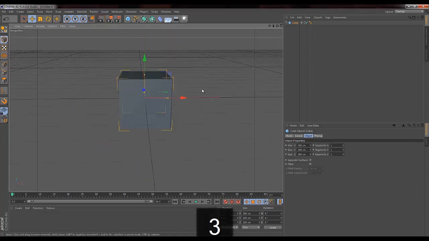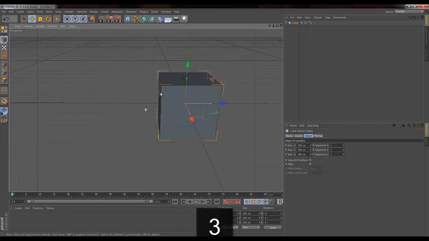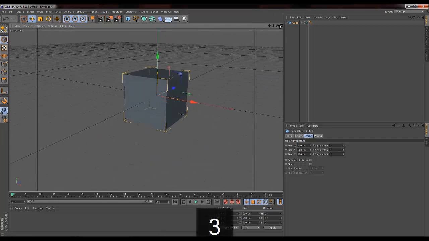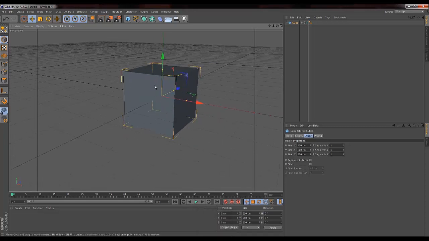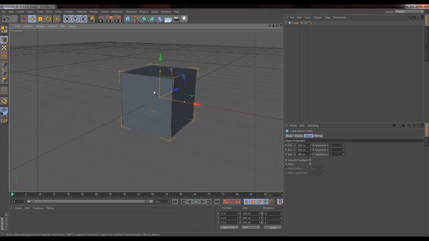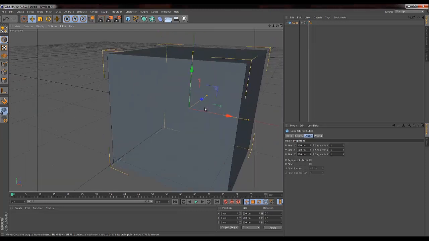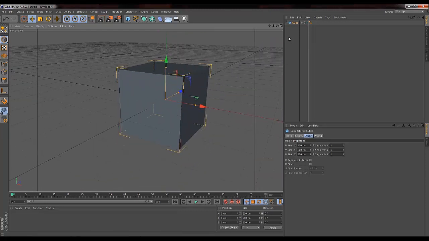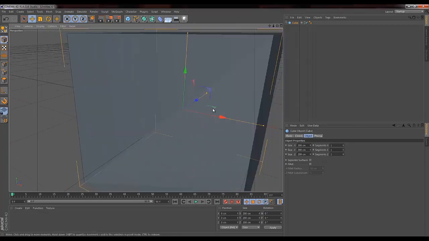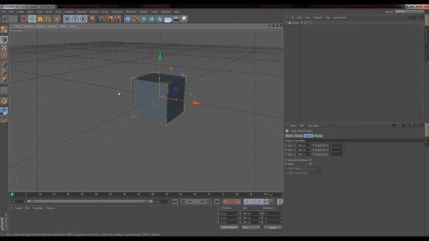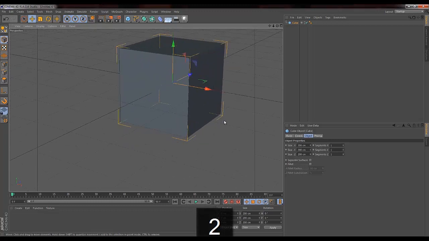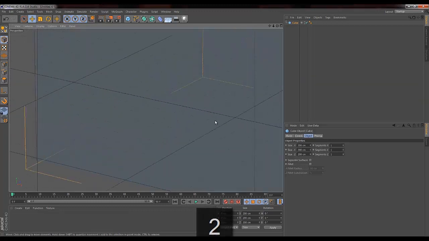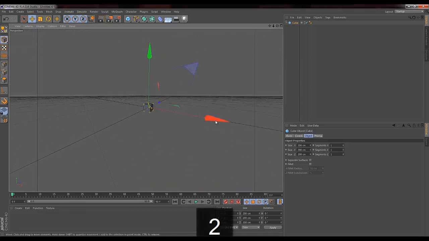And number 3 is rotate. So you hold down that and rotate. Now all of these ones up here and the keys, if you use the right mouse button, will actually alter what it does. So if you hold 1 and press the right, you get another type of zoom, which I think might be focal length. Or no, it's just physically moving the camera backwards and forwards, I believe. Number 2, that I think is focal length. Yeah, that is. You can tell that.